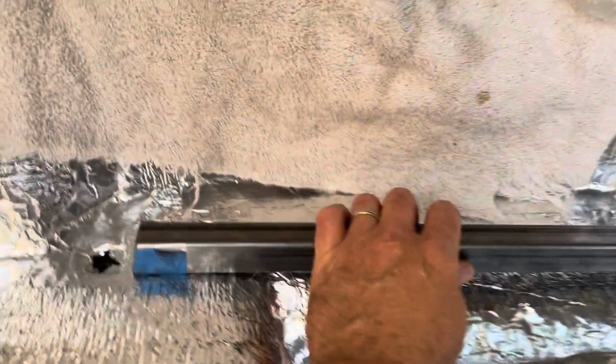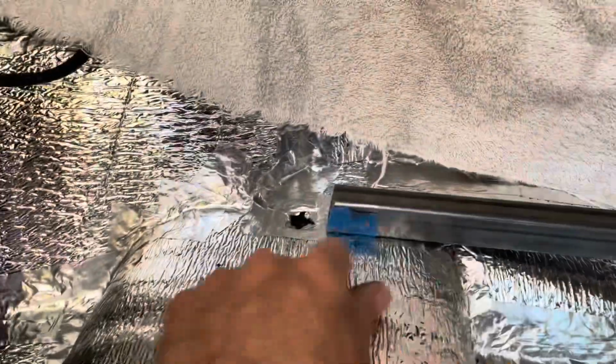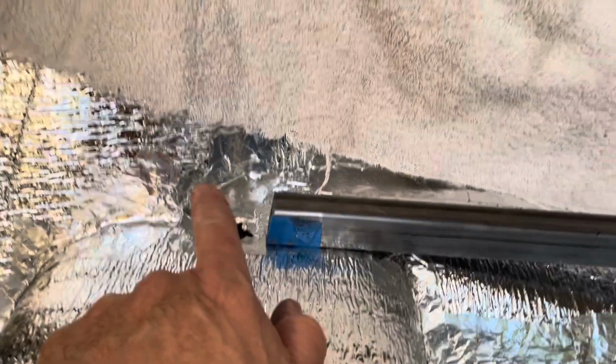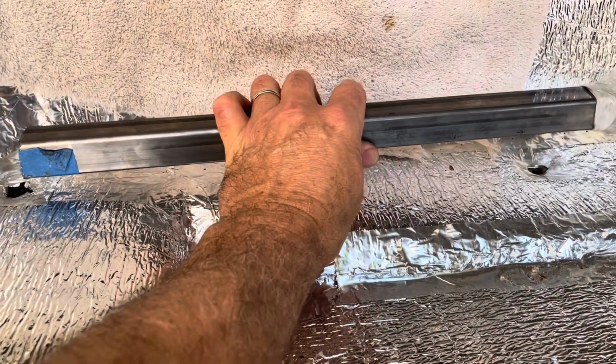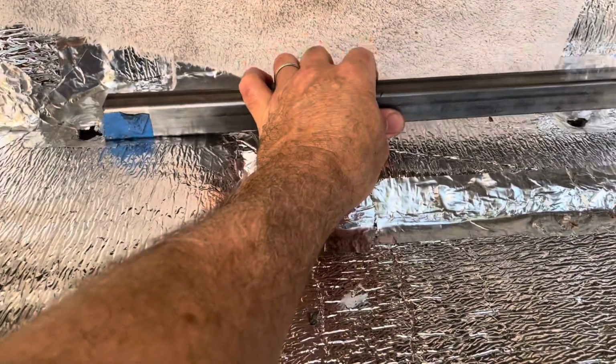Okay, so after cutting these 18 inches, here's what I realized. I could have cut them shorter, because I've got to weld a little piece of plate onto the front of this, because this whole thing is angled here, and I can't just bolt this down like that. So I'm gonna back it up a little. We'll put a piece of plate in the front like that. I'll put the hole there, and then in the regular seats, it's actually elevated. This would be elevated a little, but we're not doing any kind of forward and backward slider motion, so I just need something that'll sit.